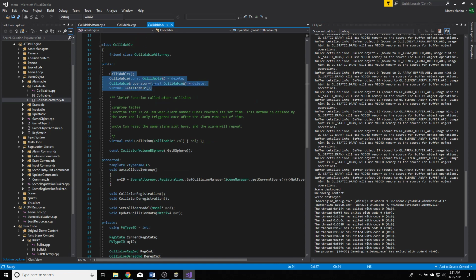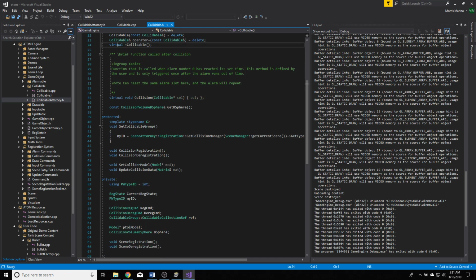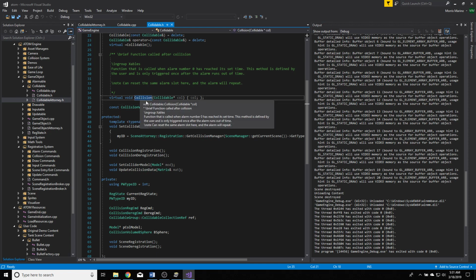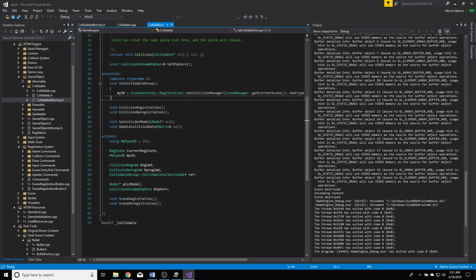Yay, has a big 4 with a virtual destructor. Double yay. Right. So it's got vSphere. This is for the visualizer, which I probably need to take a look at next. Yeah, the collision function defined by user, virtual of course, and then the little set collider group function, which has been naughty lately, but it works.